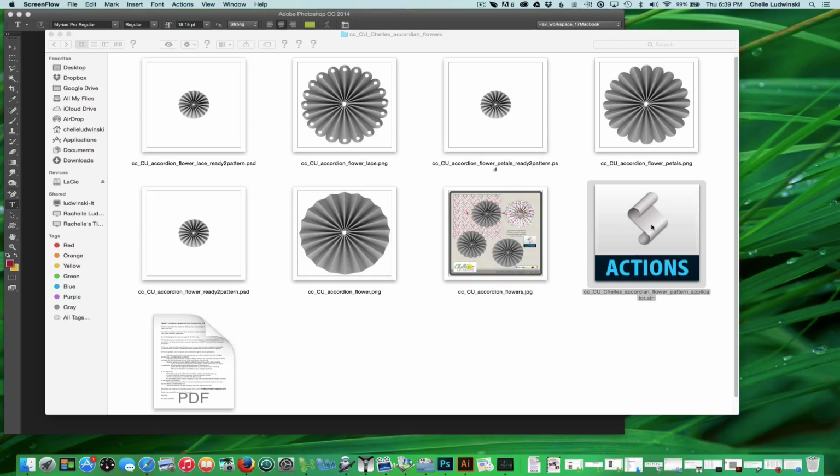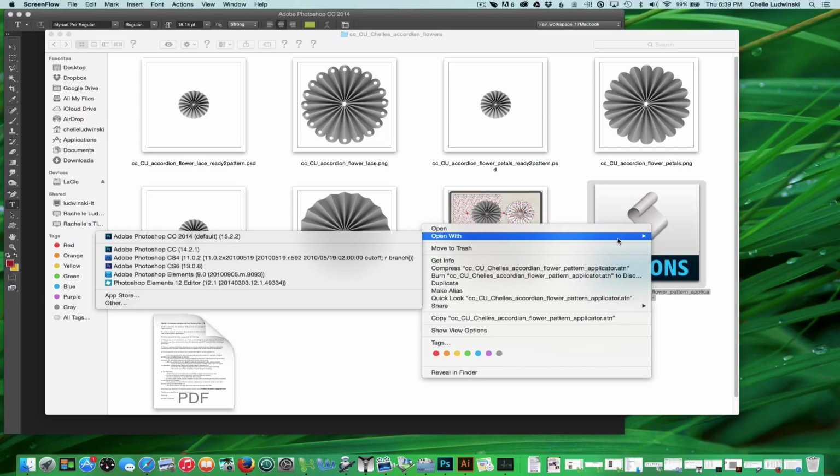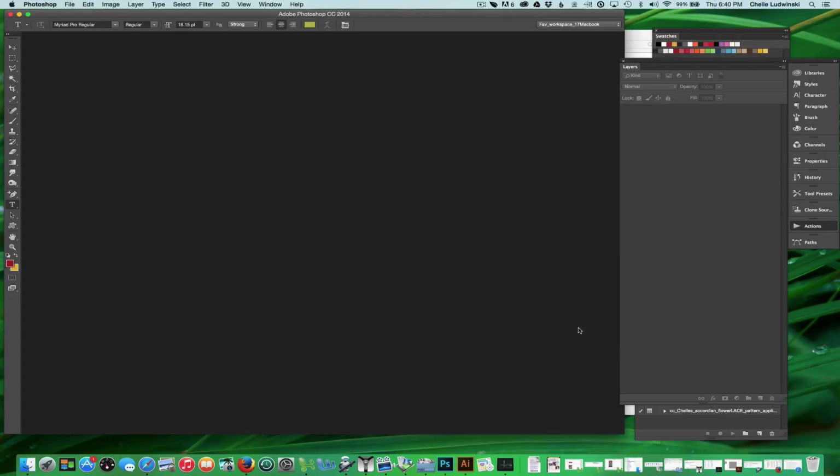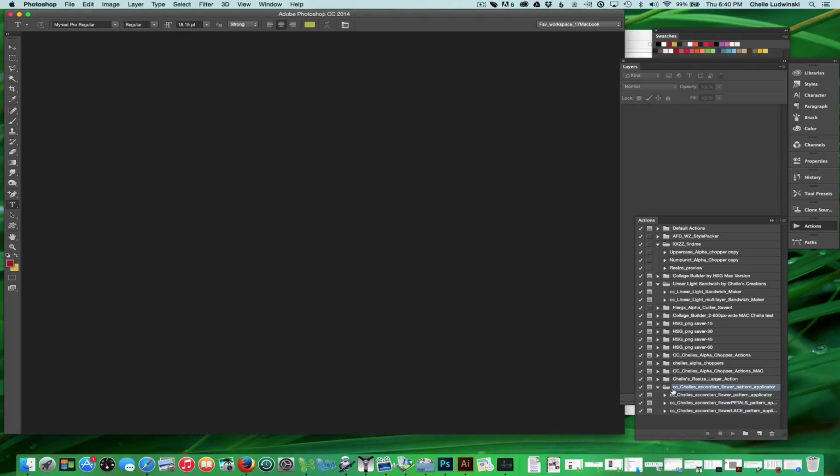The easiest way to install the actions, if you have a version of Photoshop that allows it, is just to right click on it and open it with whichever version of Photoshop or Photoshop Elements you are using, and that will auto install the actions. If you're using Elements, you may have to Google search your version of Elements and your operating system to find out how to get it opened in the right place if that doesn't work. Every operating system and every version of Photoshop and Photoshop Elements have slightly different instructions for where to put those actions, but that's one quick and easy way to install them if you can.